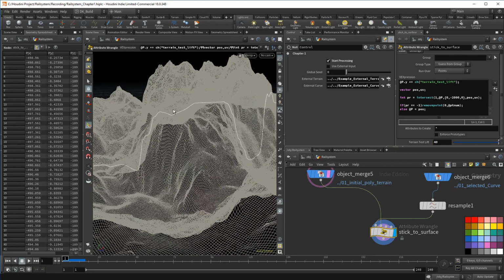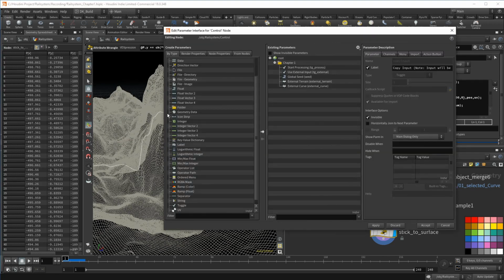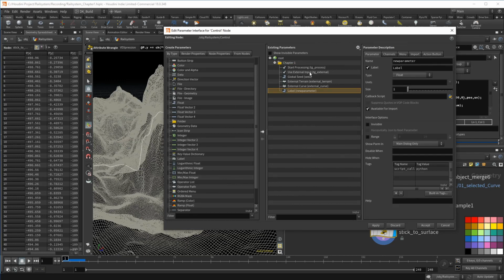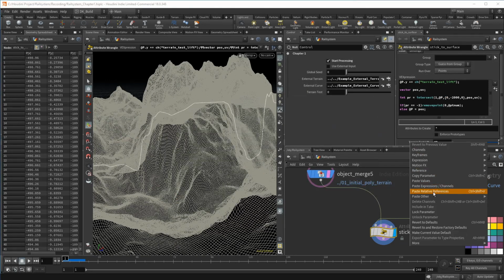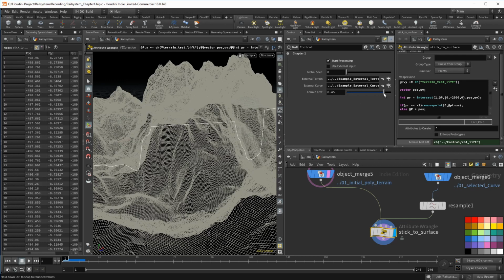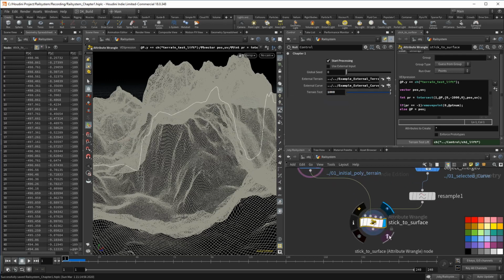I push the lift high enough to stick the curve, even on the highest mountain. This parameter again should be on the control node, and referenced in the wrangle. I'm showing you a few times how I create the parameters and connect them in the project to the control node. But in the future, I'm going to spare you from this. The idea is that all critical parameters that do something in the system are on the controller.